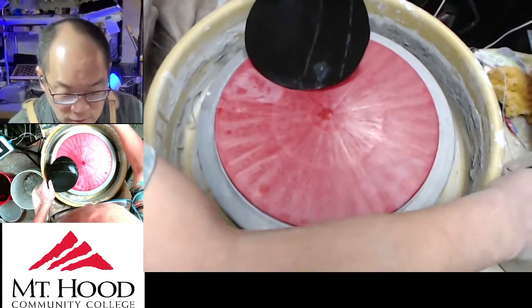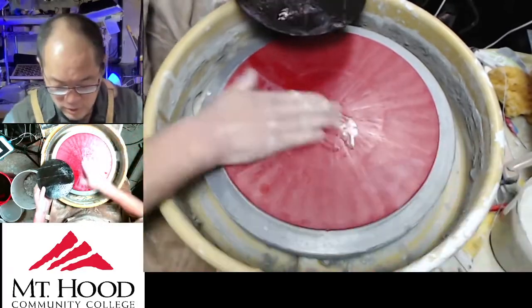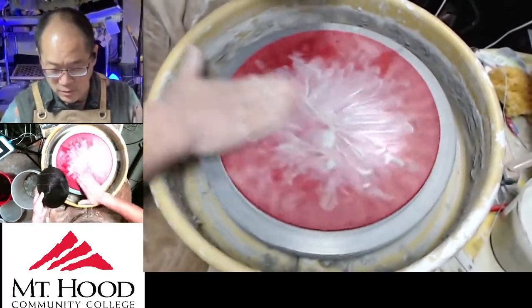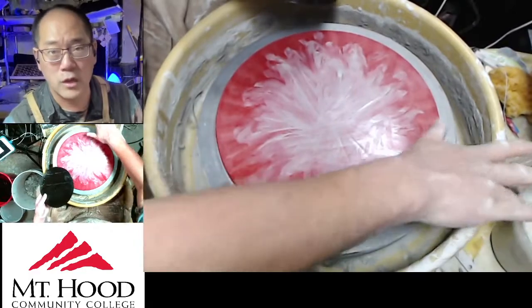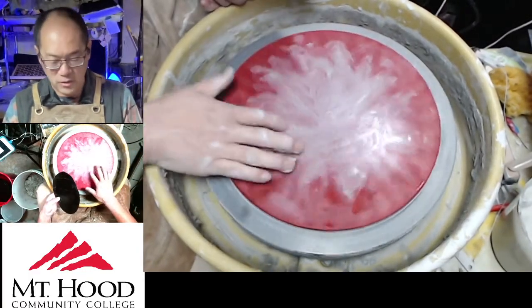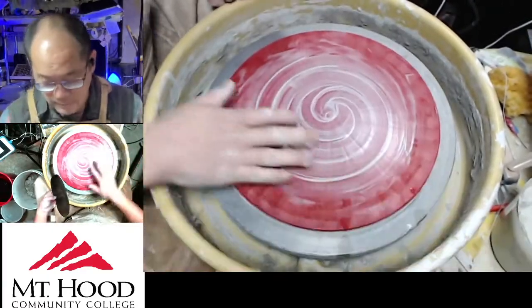I need to get a little bit of goopy slip and a little bit of water. If you haven't made any pots for the day, you need to maybe get some goopy slip from somewhere. And I'm getting that slip all loosey-goosey. Now, I could throw this directly on the wheelhead, but these things don't stick as well onto the wheelhead. They stick a little bit better to these plastic bats. So I put a little bit on.